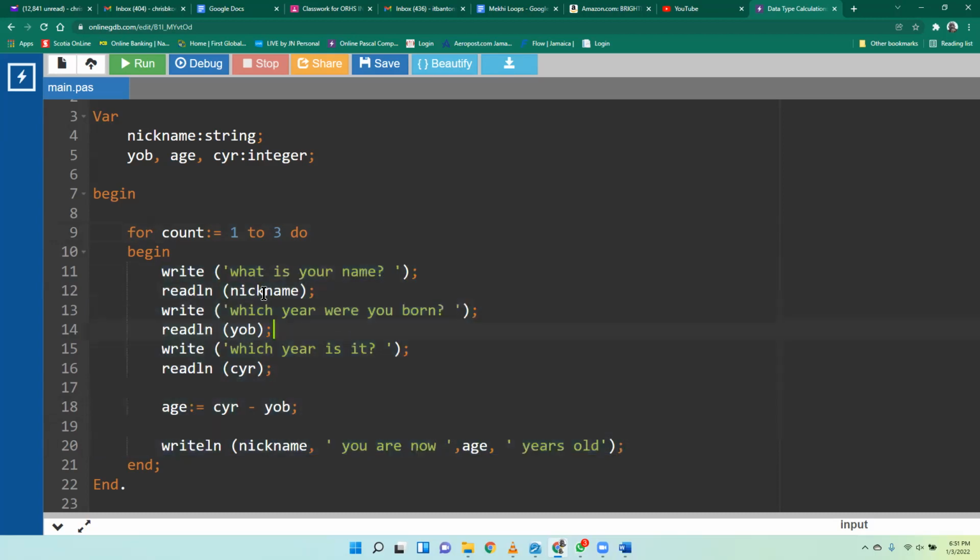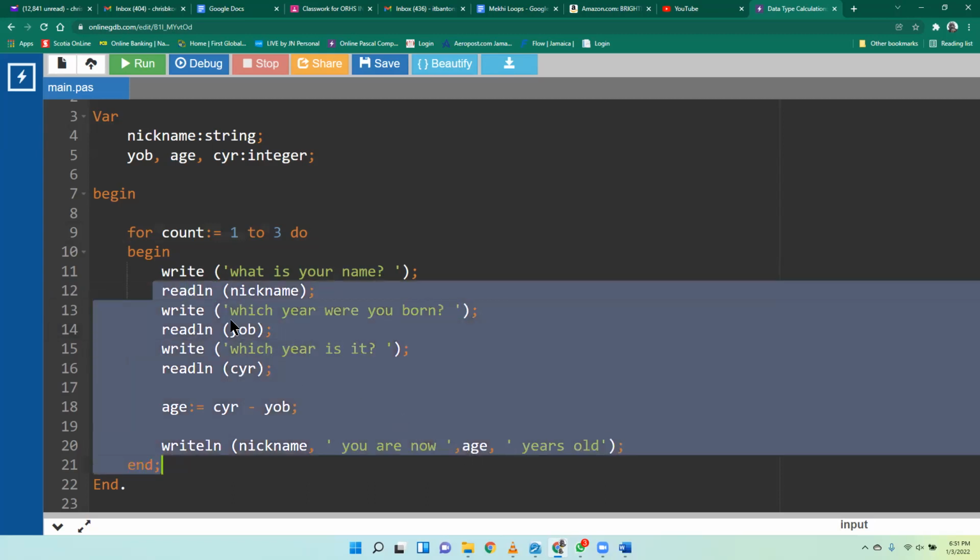The rule of writing the for loop is simply a rule. You can't go around it. There's no other way to do it, at least none that I know. It takes a variable, and this time I decide to use count. For count equals 1 to 3, do begin. Count is the variable I'm going to use to count through the loop. So count equals 1, and I do all of this. Then it goes again with count equal to 2, because I say 1 to 3. The computer knows that count will count from 1 to 3.